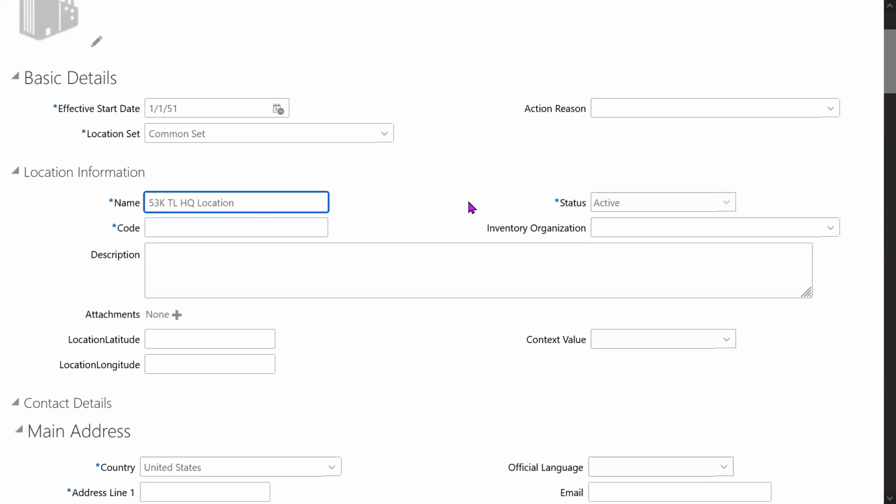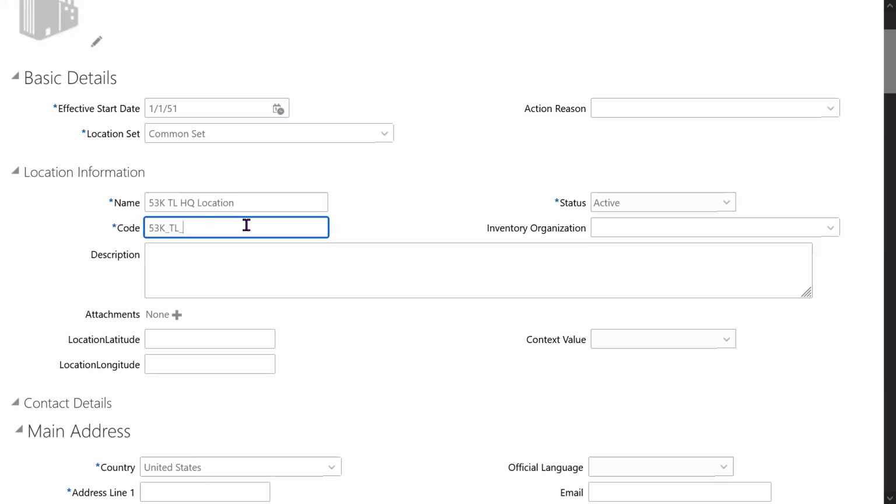We have headquarter location, branch locations, regional headquarter location, different locations are there. Give the location name. Now I'm creating what type of location? Headquarter location. Okay, enter the name and enter the code.